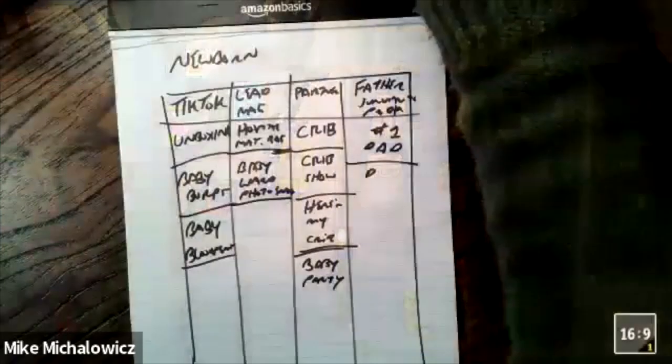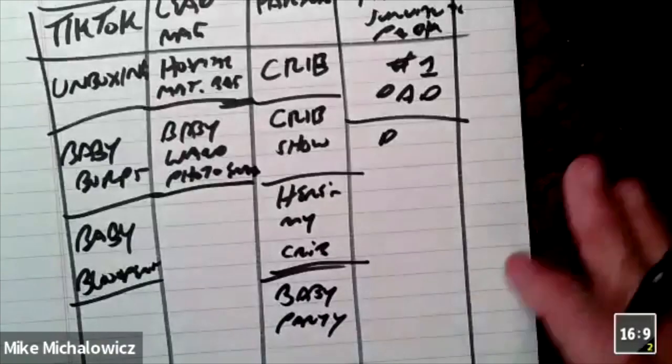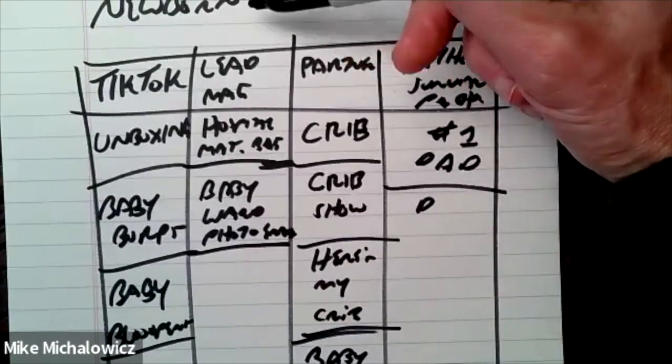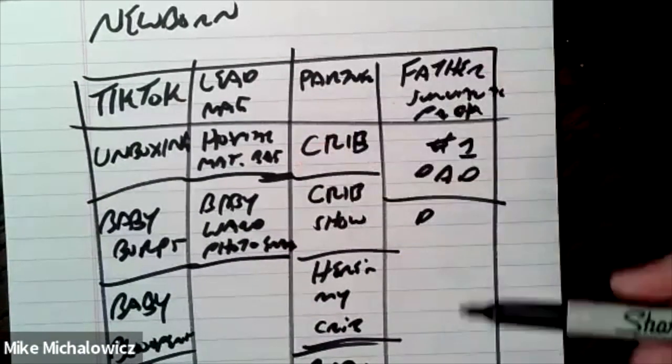Cool. Okay. If you have more ideas, please post them on the chat. Oh, you want to see the paper closer? Someone said, I'm going to zoom in one snap and you can take a screenshot. My handwriting is atrocious. I get it. There you go. There's a little closer for you. This says the word newborn. If you can figure out those letters, you probably can figure out everything else.